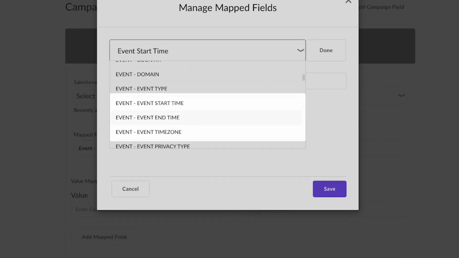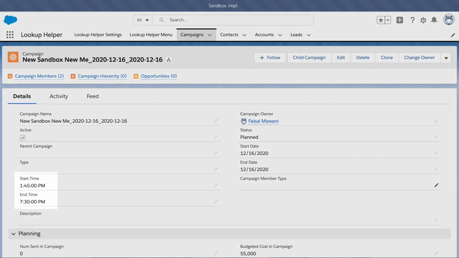Sarah Duffy from the Solutions Consulting team with the number 9 release of 2021, new Mappable Fields in Salesforce. This update came in around May, and it made the golden connection between Splash events and Salesforce campaigns even more flexible. By introducing our 3 new mappable fields, that's event start time, event end time, and event time zone, you can pick and choose how you want to map your data so that your campaign objects are built exactly how you want them. The result? Cleaner automation and less maintenance. What could be better than that?